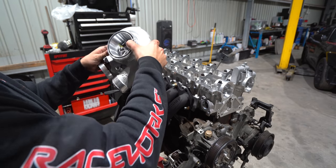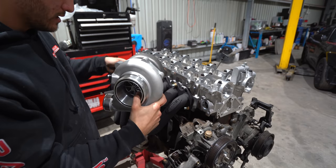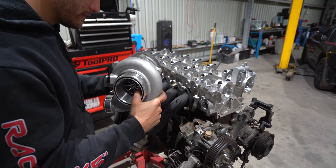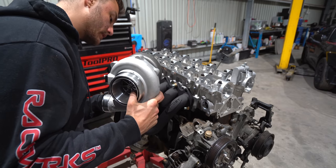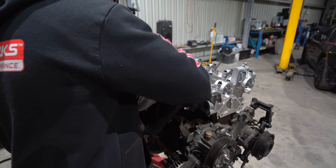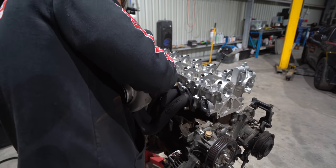At the end of the day, what's important to me is that the part is reliable and that it is affordable. Now, often those two don't really go together, but we are living in 2021 where things seem to be a lot more affordable than they used to be, and a hell of a lot more reliable than they also used to be when it comes to performance engines. So here we go. V-band was chosen just to make my life a little bit easier, even though, as you can see, I'm still struggling.